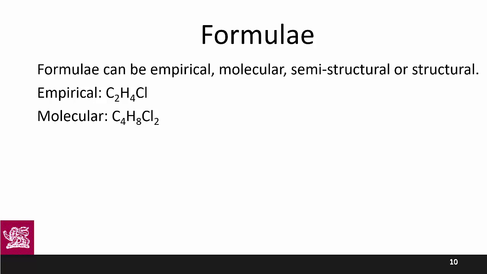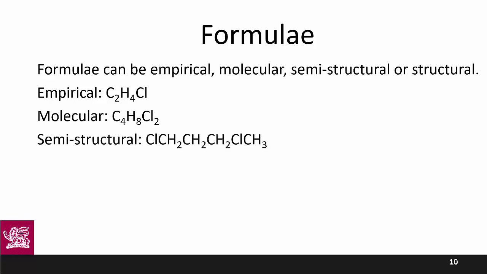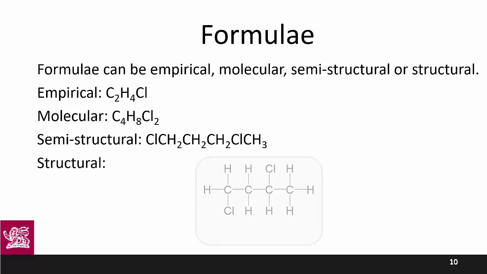We have a molecule here with 4 carbons, 8 hydrogens, and 2 chlorines. But this doesn't define the bonding. The molecular formula only shows the atoms and doesn't show their arrangement. Semi-structural formula, as shown here, gives some indication of bonding by arranging the atoms in the molecule in some semblance of the order that they are bonding with. A structural formula looks like this, and that's what we've been looking at so far in this video. You can see that every single bond is drawn out, and that's the expectation for your course.